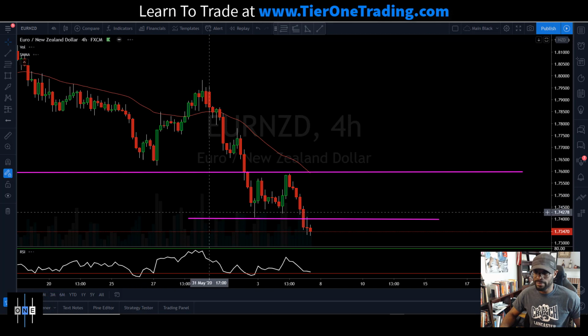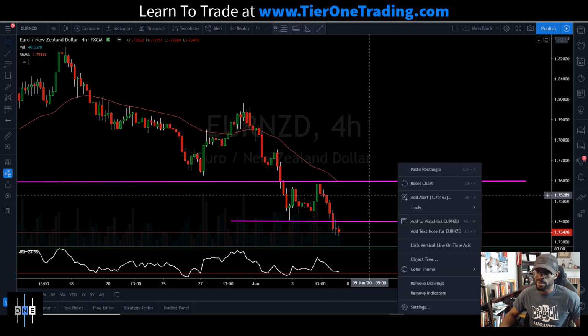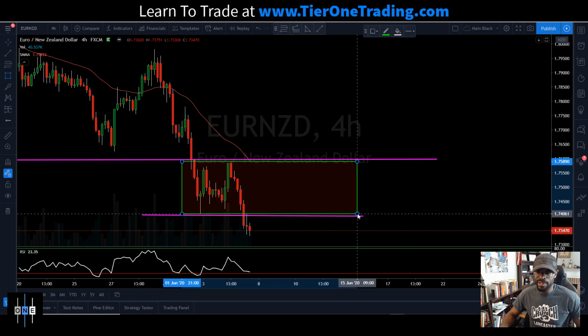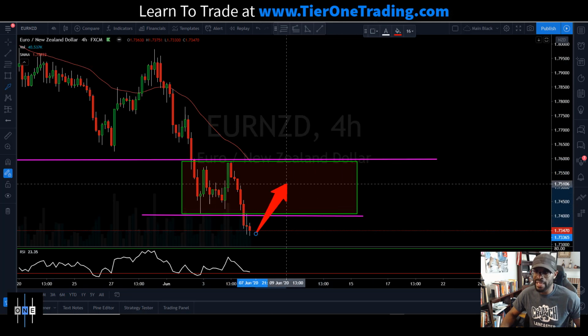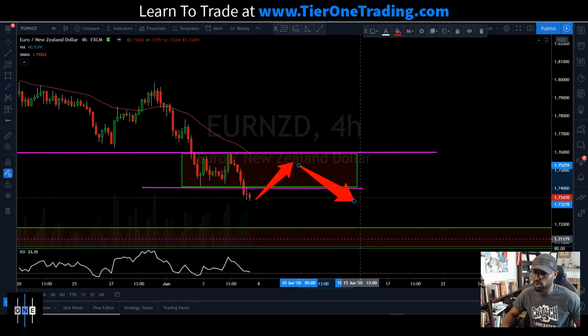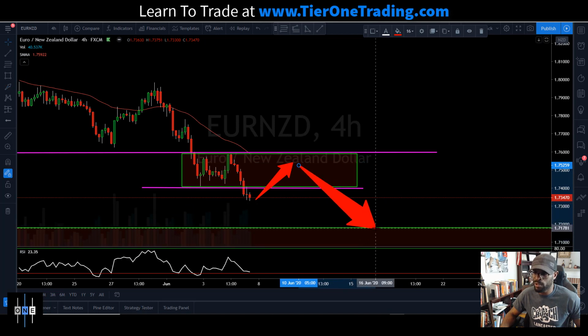Go down to the 4 hour. Right? Maybe we will add some fibs right now. Go down to the 4 hour. We see another area of consolidation. This is going to be your potential reversal zone for a move down. So if we can pull back into this area, look for that extension and that continuation down, right? And we can go all the way down to about that 72 cent level.